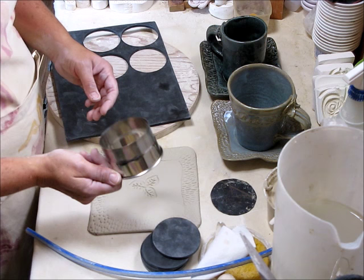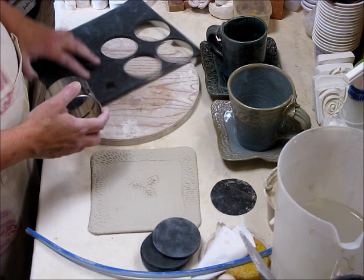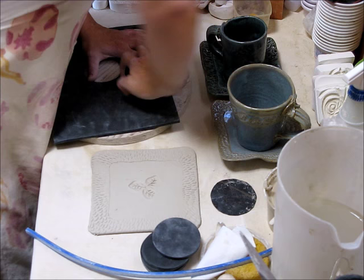So, I did try the Fat Daddy-O ones, the ones I normally use, and it works too. This one works a little bit better. Almost too good. I mean, you can see through here how it kind of cut into this bat. So just be careful when you're doing this that you have something hard underneath here. So I am just going to put the cutter on this, and then I'm just going to keep turning it until I hear it break through.